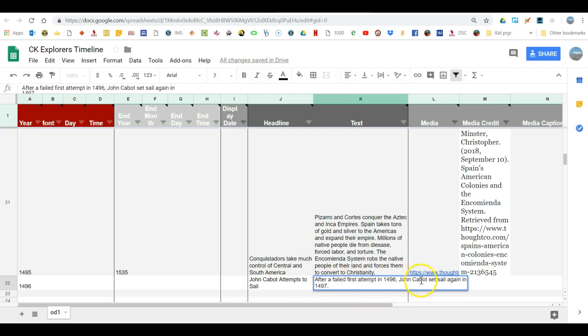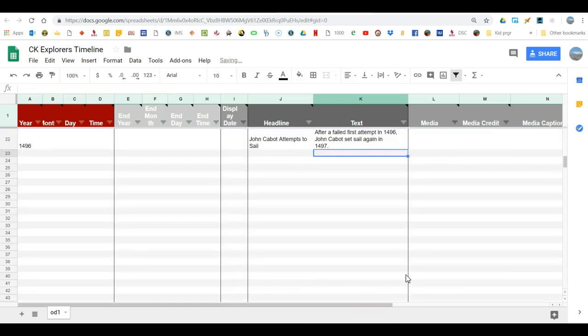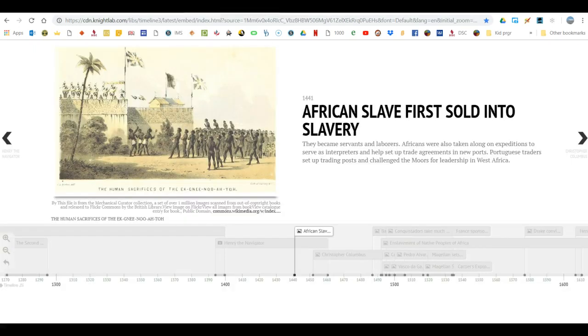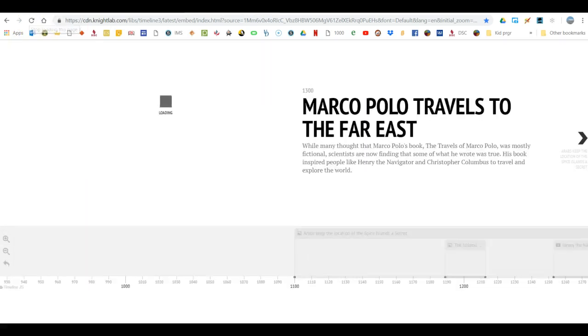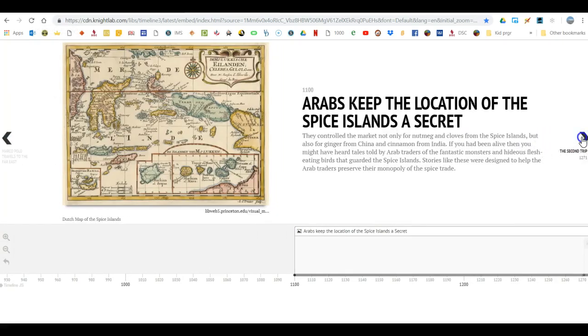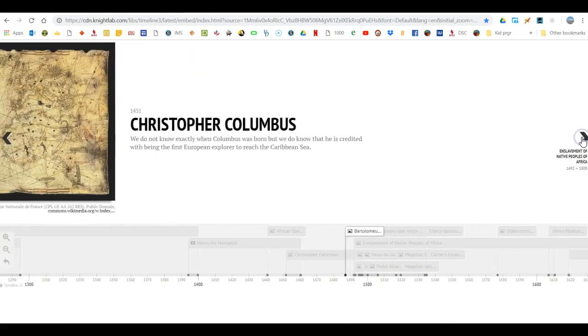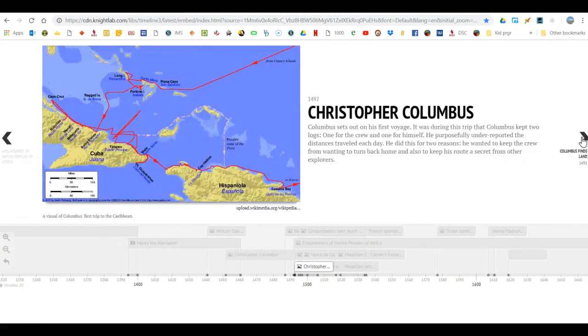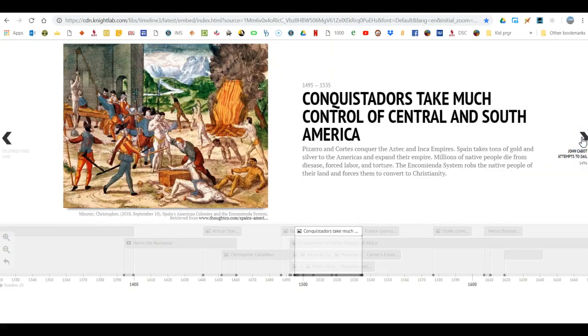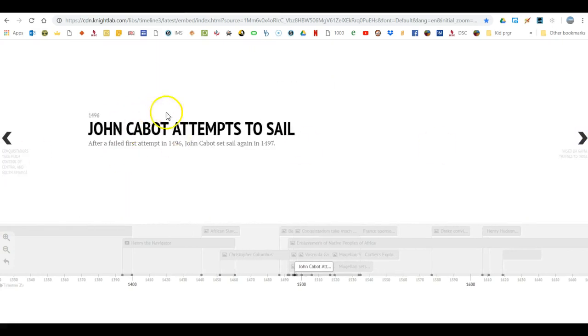It looks pretty good. Sometimes you'll see that it might look different. Sorry, it didn't work, but I'll show you another one. It's going to look pretty good, and even if I look at the timeline now, it'll show that information. So I'm going to refresh it, and we can go through here and find our entry. You'll see it right away because it won't have any media with it. There it is. And here is the date, and here is the text.